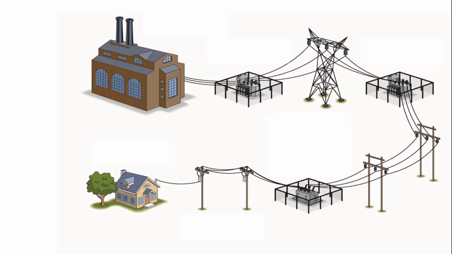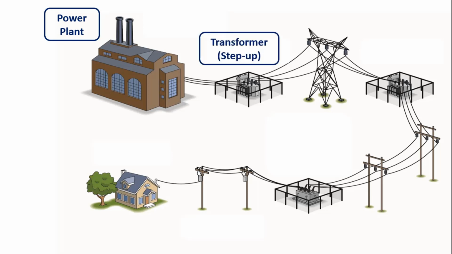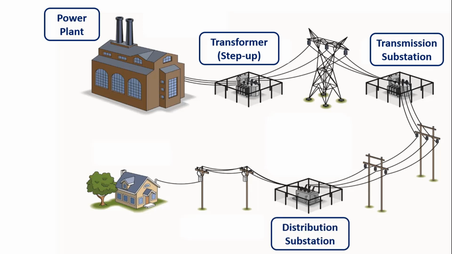First of all, a voltage is produced in the power plant with the help of generators. Then, this voltage is converted to high voltage with the help of transformers. Then, this high voltage is carried to the city entrances with transfer stations and big poles. High voltage is reduced with the help of transformers at the city entrances. Eventually, it reaches our homes as 110 volts AC.